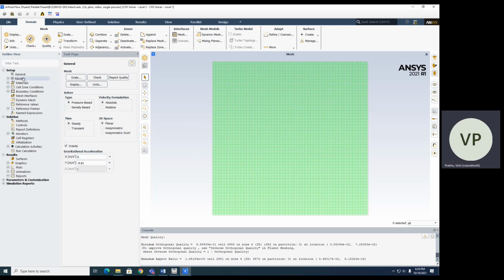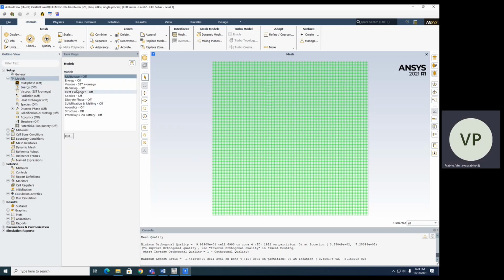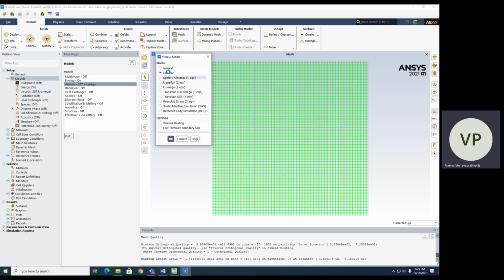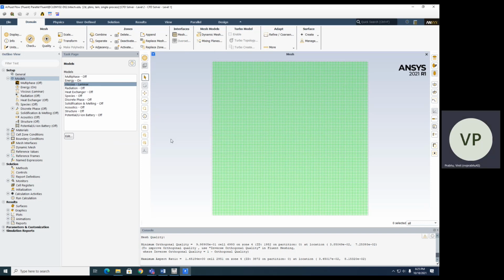Then we can go to the models. So for this problem, we have to use the energy equation. Just double click on that and enable the energy equation. And for viscous conditions, we can use laminar condition. Double click on that and select laminar and OK.